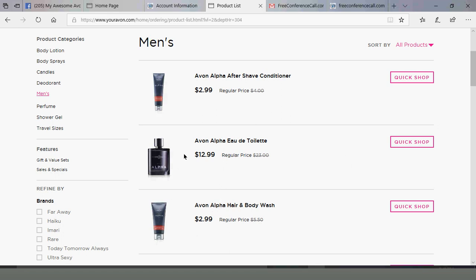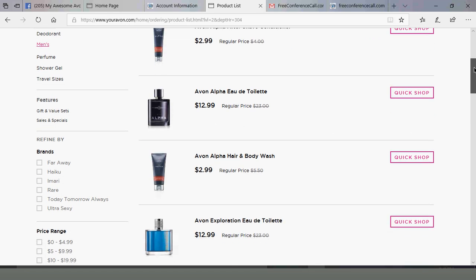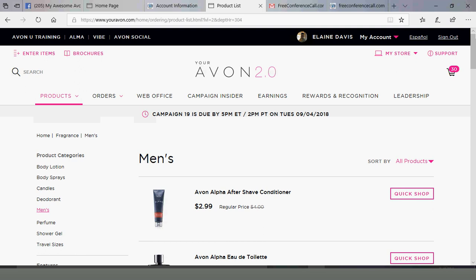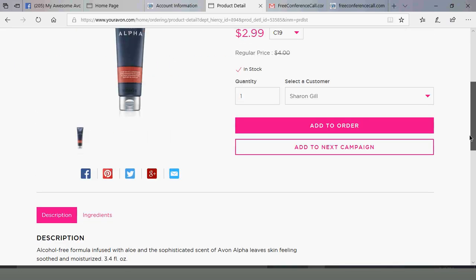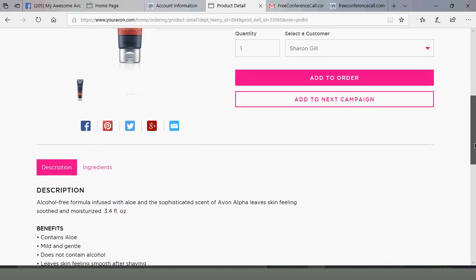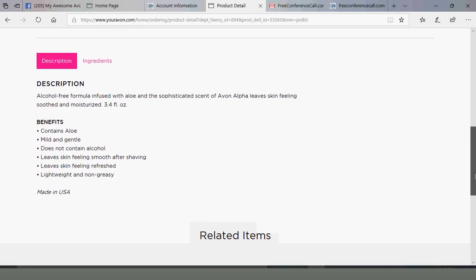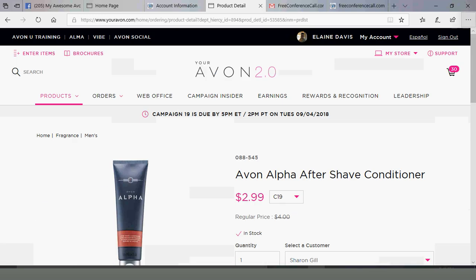But this is not a feature that I'll be using often when I am actually submitting orders, but it is there to use if you want to search, which is great, because before, when you wanted to look at products and see what they look like and see the information or description, you had to go to your e-store to get that information, and now in your Avon.com, it's right there, which is something new, and I really like it.